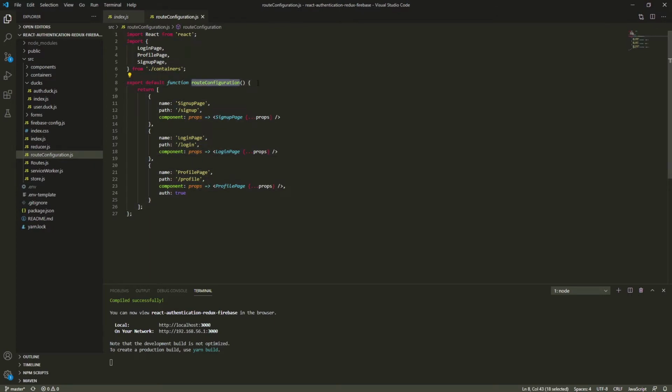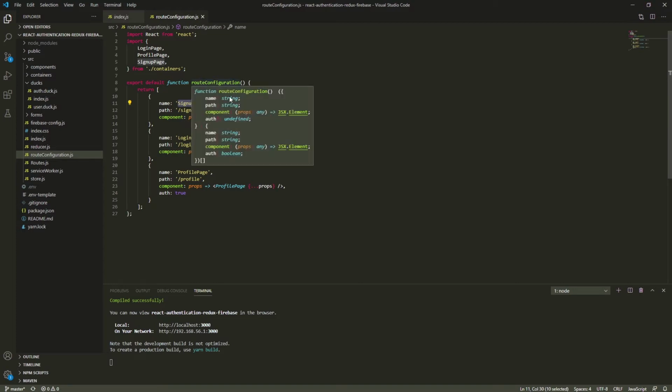As you can see, this route configuration is just a simple function that returns an array with a bunch of objects, and these objects are the pages of our app. So here we have a name. This name is not really required by React Router DOM, but we can use it for a key, or maybe later in the project we can use it to redirect by the name. So we can say let's go to the signup page, and we can create a function to loop through this entire array, check the path, and use it.